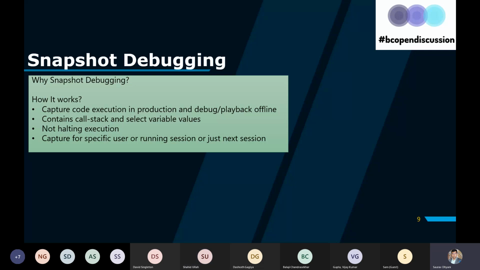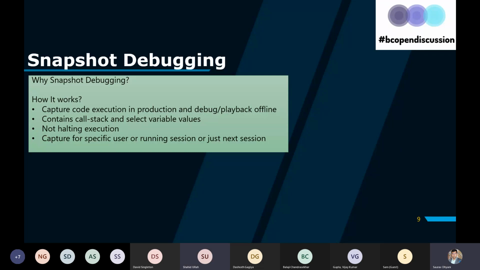You start snapshot debugging and execute your code in the process in your production environment, and then it downloads that into your VS Code, which acts as a set of repro steps for that particular problem. Then you can debug offline or rerun it if you need to fetch the data again.